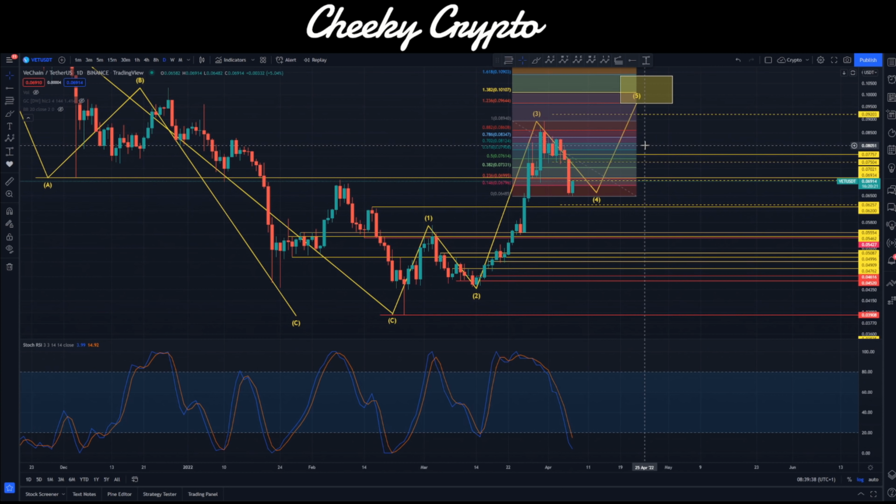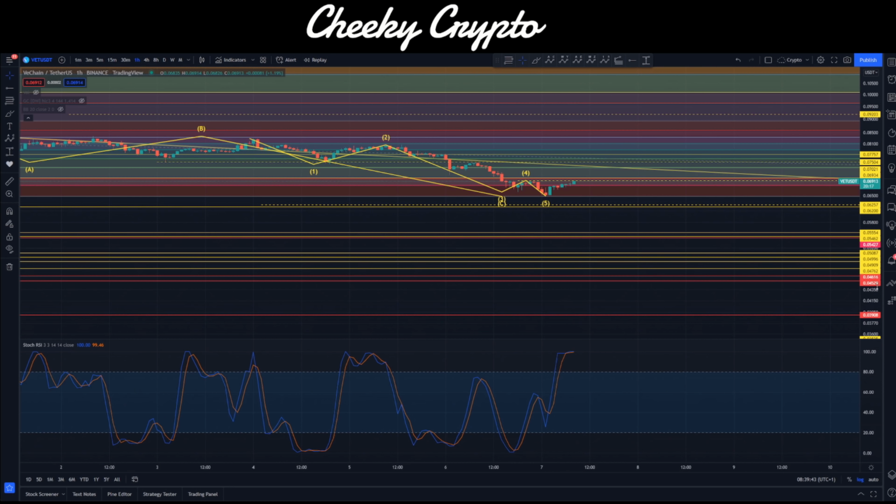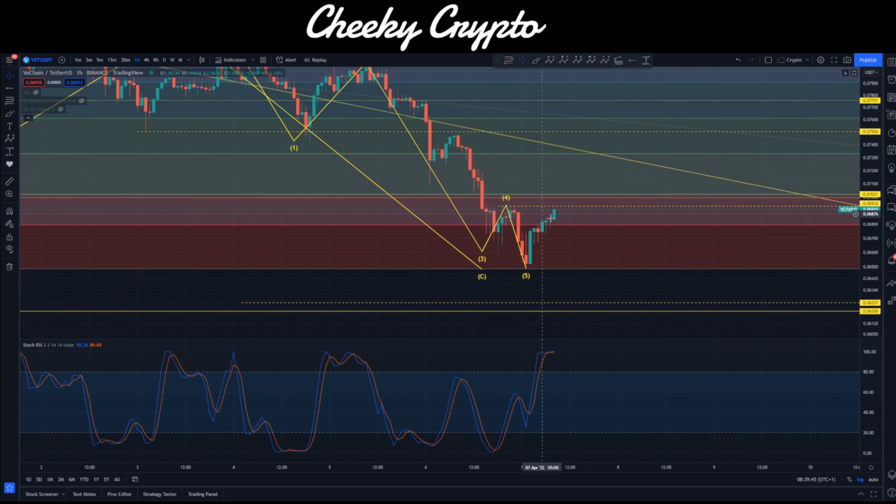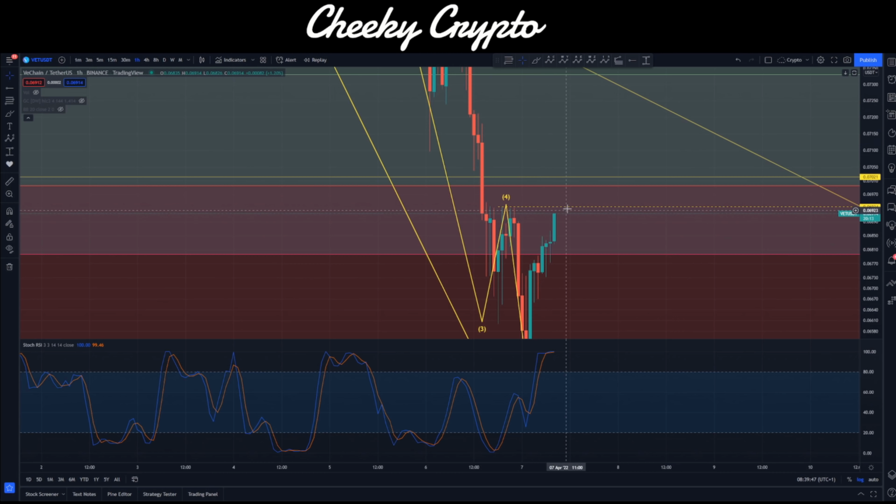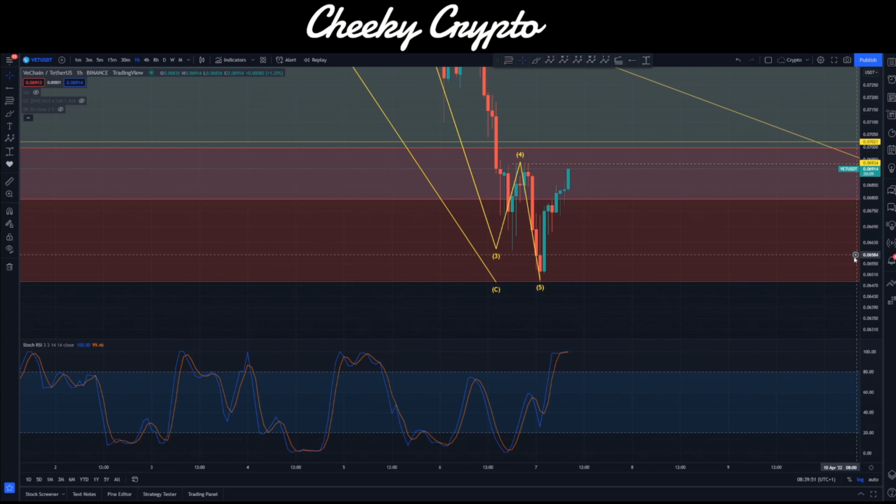So yeah, for Vechain right now, it looks like we're on the cusp of reversal. If I just pop back down into our hourly here, you can see that we're very, very close to piercing through this threshold. Once that is done, we should be in a very, very good position to actually start talking about Vechain moving up progressively out of this corrective state.